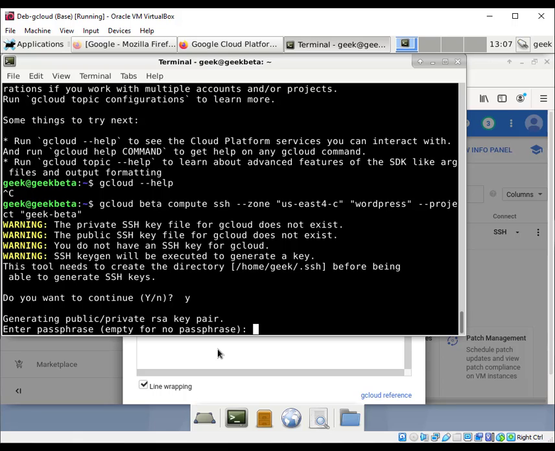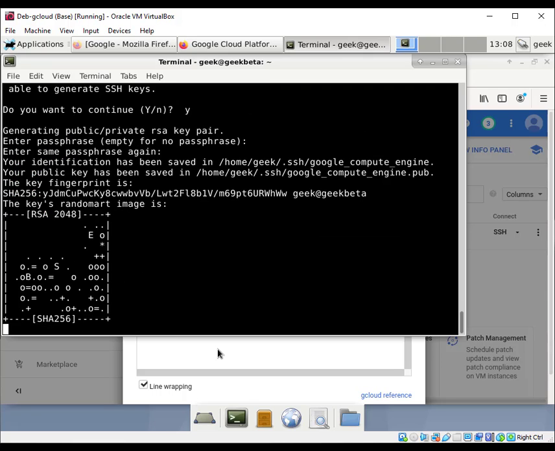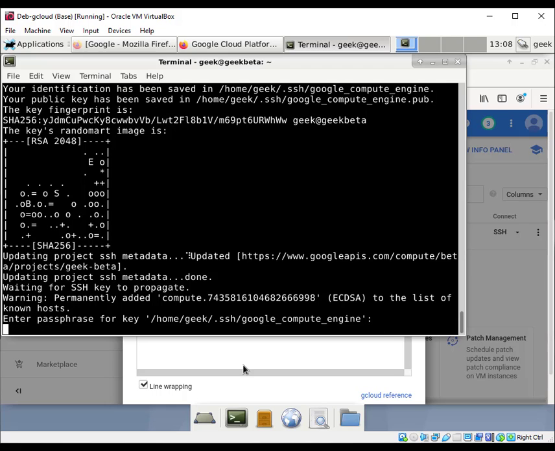Do not skimp on your passwords. You got to remember this is now out in the wild of the internet, so come up with a good one. I say 12 to 16 characters minimum, uppercase, lowercase, numbers, special characters. Okay, now here is where sometimes I get a little bit of a hiccup on Debian and not on Windows. It's going to sit here and tell me a bunch of times that that's not right.